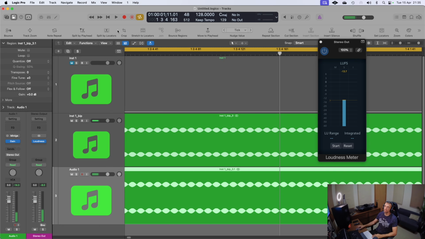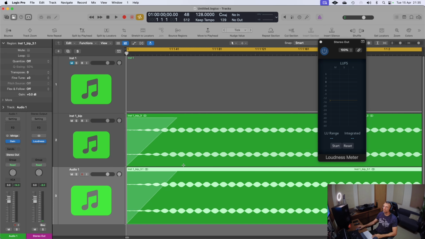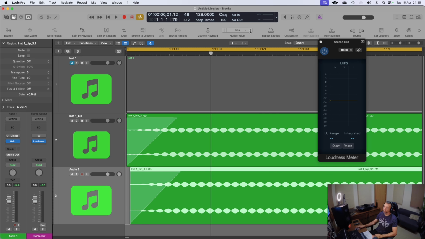Now what I'm going to do next is move one of these audio files just slightly along so that our audio files are just slightly misaligned, which means this track would be out of phase with this track, for example. So if I select this audio here and nudge it across slightly, we can see that our audio file is no longer in line with the one above. So let's have a look at how that affects our audio signal now.